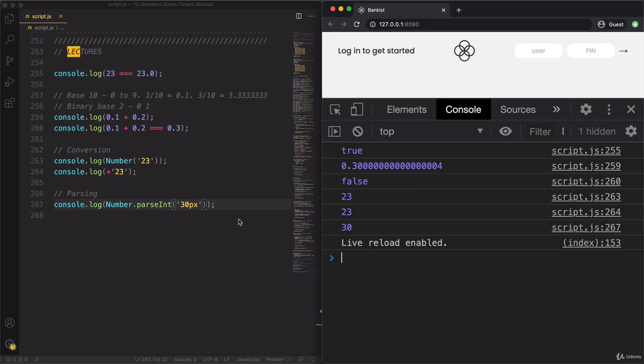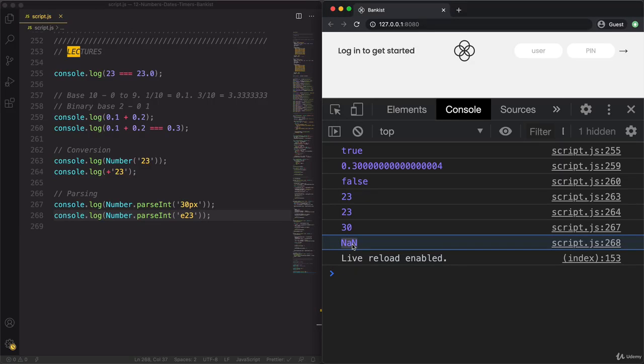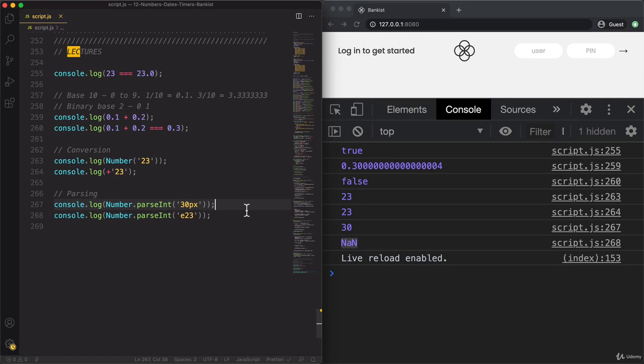All right. Now, in order to make this work, the string needs to start with a number. So if we have something like this, then it's not going to work and we get NaN, not a number. Okay. So this is a little bit like type coercion, but even more advanced because as we just saw, it tries to get rid of unnecessary symbols that are not numbers. And this can be very useful, for example, in this situation where we get some kind of unit from CSS and then need to get rid of that unit.